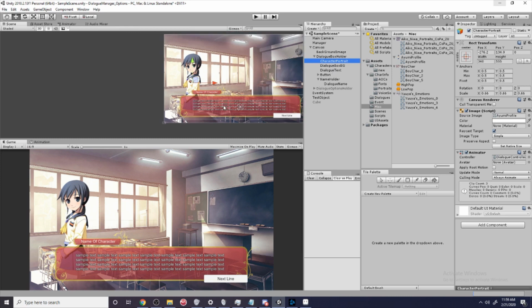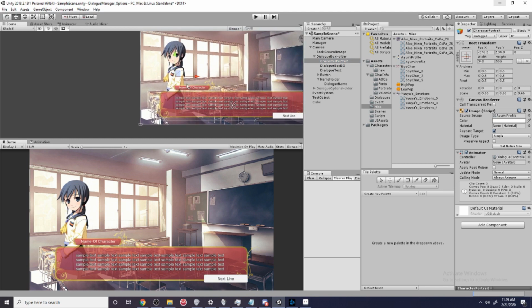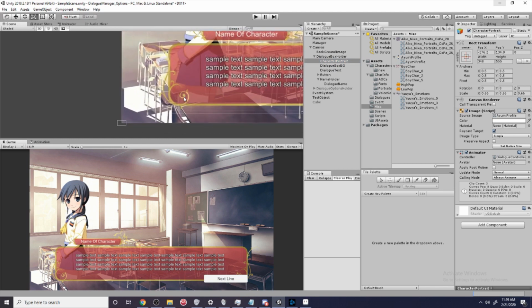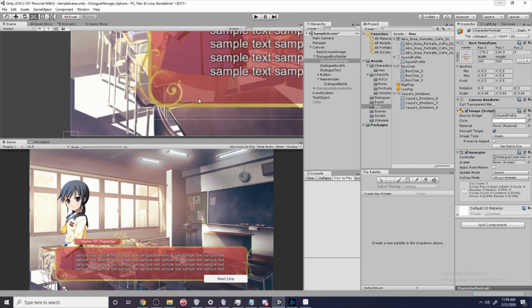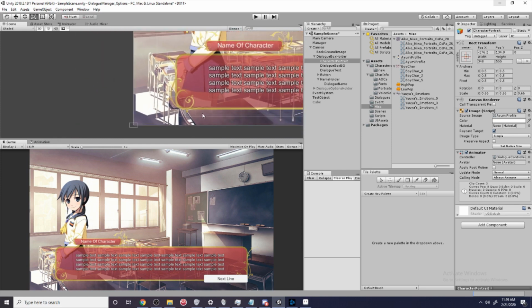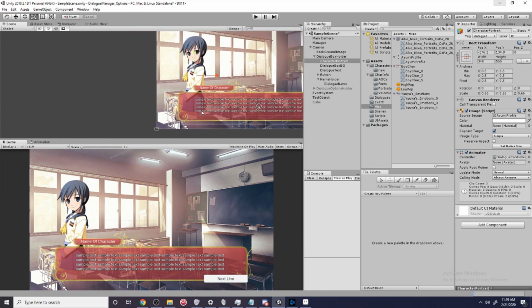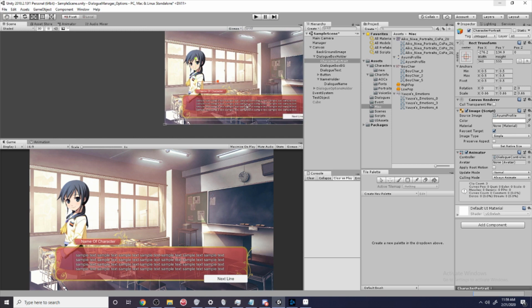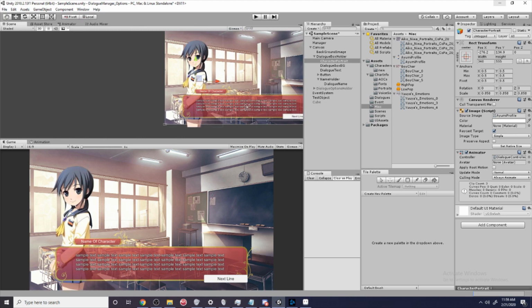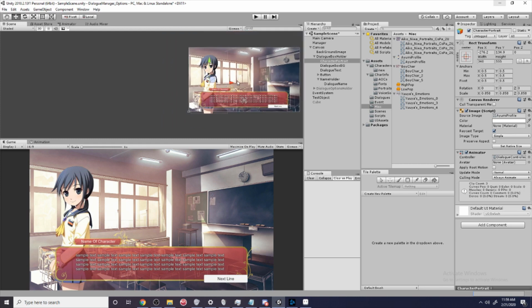And now let's fit this a little bit better, because her bottom area is cut off in the middle of nowhere. We want it to cut off at the bottom of the screen, so I'm going to scale this up. And that looks pretty good. So I'm going to keep this the way it is, and let's move on to the next part.